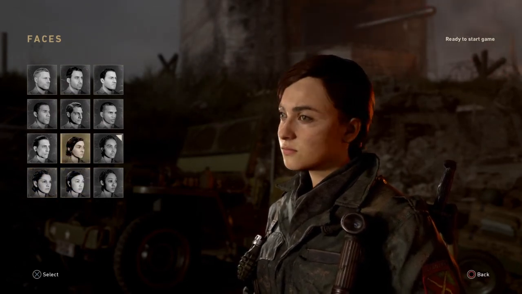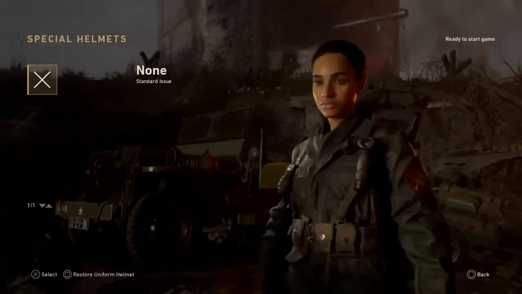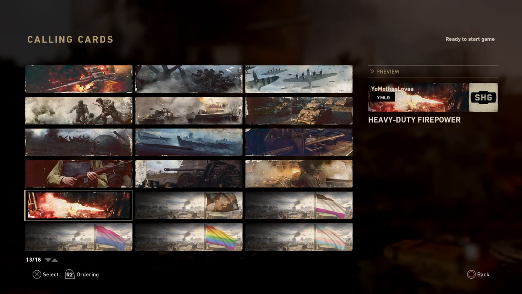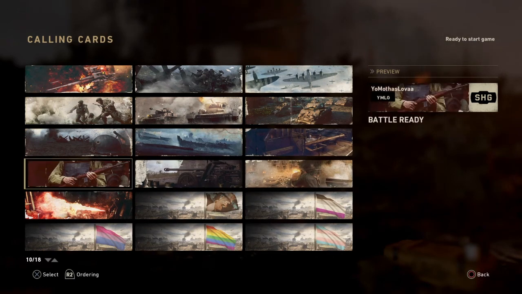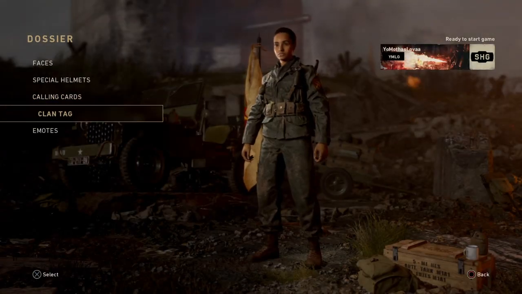As far as the division attributes, this is where it gets really interesting. The special helmets, nothing is open right now. Nothing is available, of course, because the game just came out. It's not even officially released yet. Standard calling cards and things like that. You can go through and select whatever you think you might like the most. I picked the flamethrowers because I like the red colors, and I've run with the flamethrowers, so I like burning up people. Clan tag is clan tag.